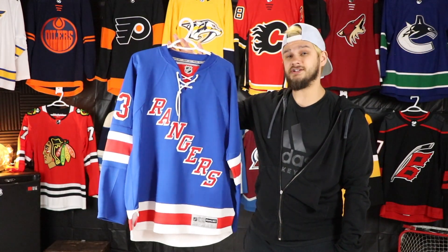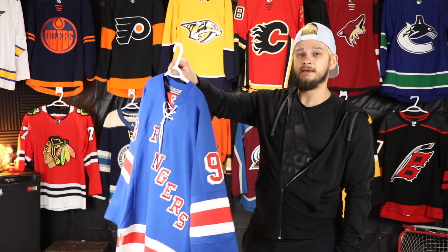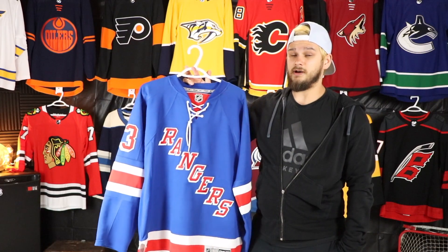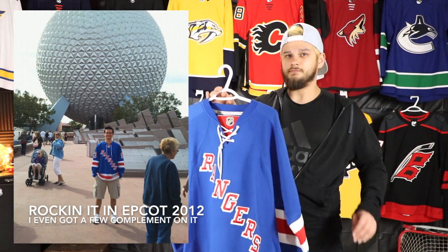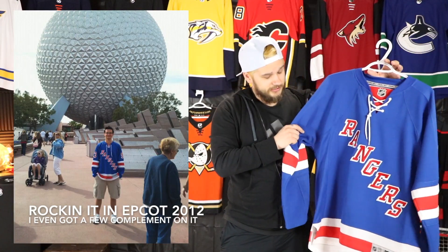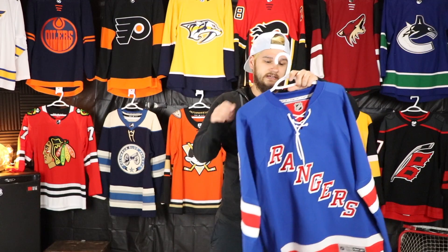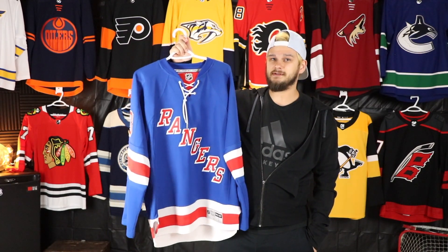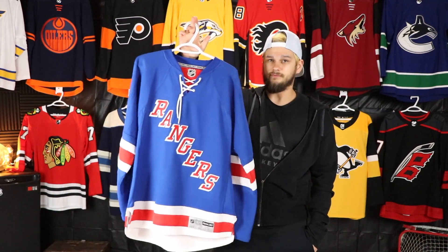Another collection original — this is definitely in my first 10 jerseys I ever owned. My Peter Nedved New York Rangers jersey. This was right when he tried to make his comeback in the preseason — he got a few preseason games in 2007, played actually really well I thought, and didn't make the team. I was pretty disappointed because I'd already sent it out to get his name and number crested. I got this one pretty much for free — the jersey cost $100 brand new, but I had signed up for a new bank opening a new branch and they gave me a free $100 for opening an account. We were in West Edmonton Mall, I saw this one, 100 bucks — it made sense to me. This is definitely my favorite Rangers jersey.